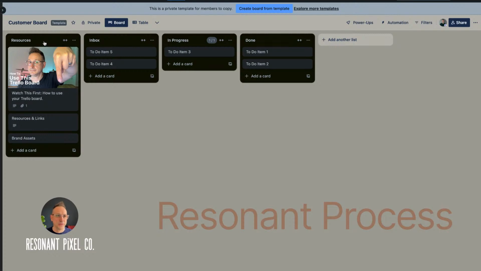So I like having this resources column. You don't have to have a resources column, but it is nice to have all of the brand assets and links and contact information and their brand guides and images and all that stuff in a column, easily accessible to everyone participating. So no one can say, I can't find our logo, or I don't know what font to use, or I don't know what the brand guide colors are. I don't want to hear any of that noise from anyone participating in the project. It's in here. No excuses. It's like a shared drive.